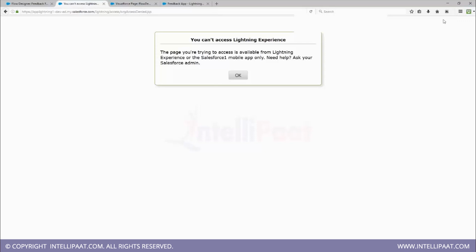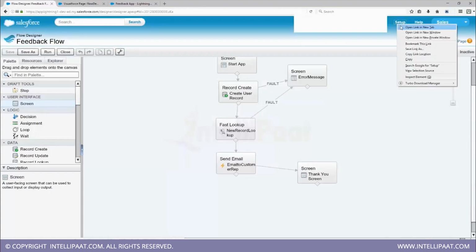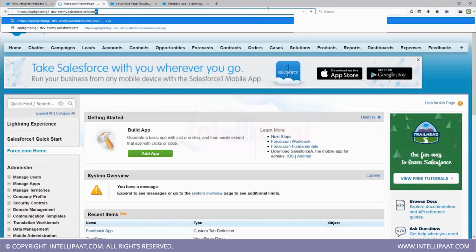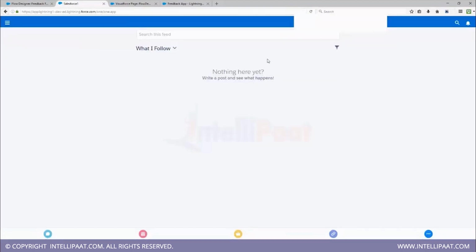Here I'm on Firefox, and I'm using the extension User Agent Overrider. I'll tell it that I'm not a computer and I'm a mobile. So now we can see our Salesforce 1 app again. You can simply refresh it. Setup will be opening again and we'll be doing the same thing, /one/one.app, and enter. Then it is showing us our Salesforce 1 app just like this.